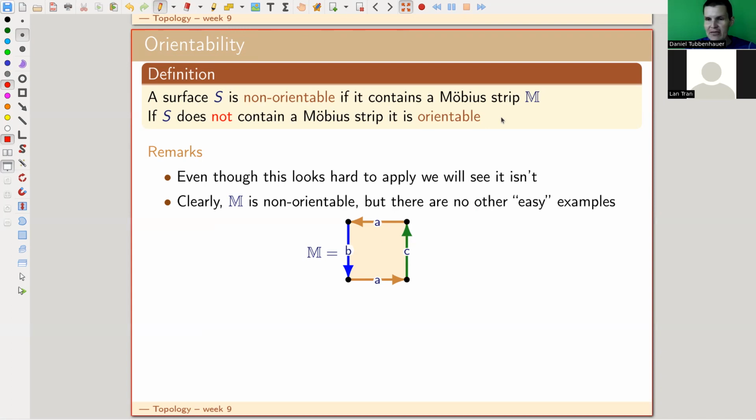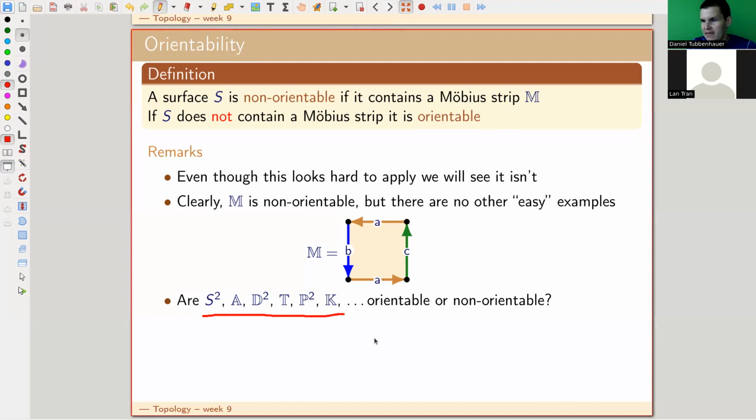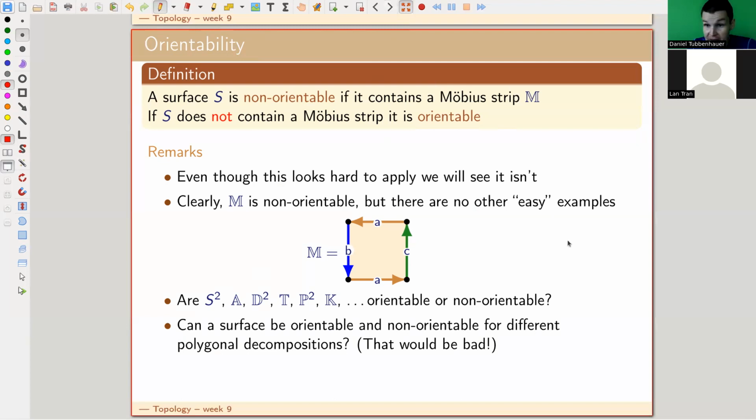Right now, this is our definition. A really strange definition, as I said, and just combinatorial, but in practice it's just fantastic. That's what we will see. But it's not quite clear to me why I would define things like that. Anyway, hopefully it's clear why the Möbius strip is non-orientable. But our other friends, the standard surfaces, the sphere, the annulus, the disk, the torus, projective plane, and Klein bottle, are they orientable or not? Doesn't seem to be super clear. We'll discuss two of them in a second.